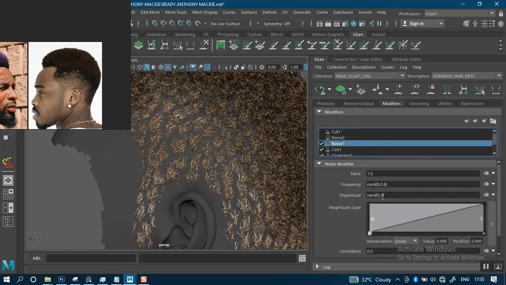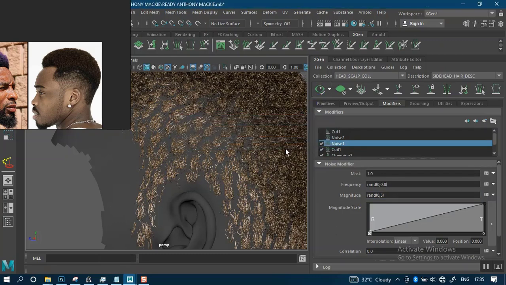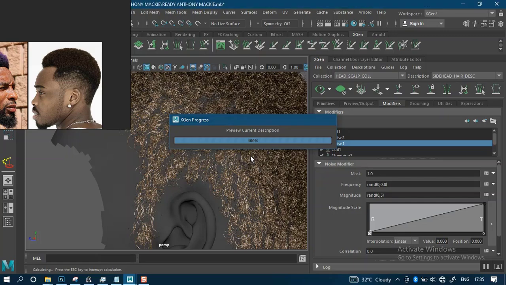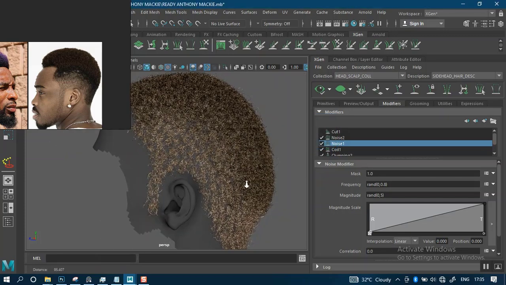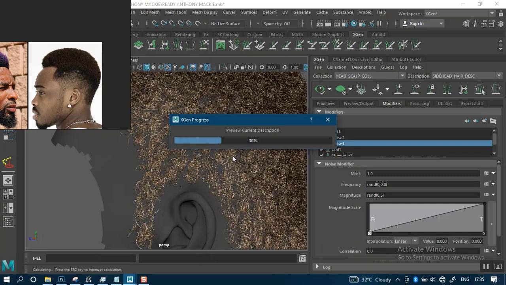Probably even get some more noise to this. Maybe it's around 5. Extra layer of noise. Add the port to this.